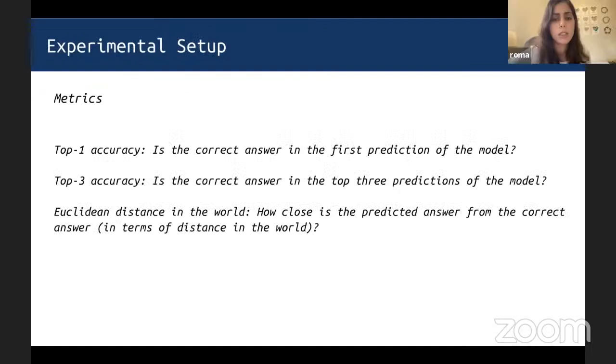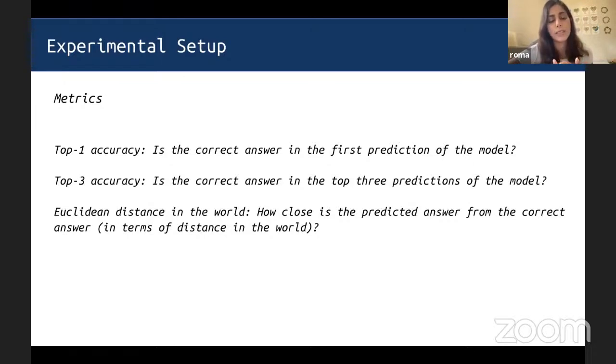Okay, so I think this is where I was. The metrics we use to evaluate models are top one accuracy. It's worth noting, given that these are generative language models, that when we prompt the model, as we see in some of the previous examples of prompts, when we end with a colon, the model has the freedom to generate as many tokens as it wants. What we do to evaluate models is look at the first token that it generates, which is far stricter than maybe looking at the whole sentence that it generates to see if it contains the correct word. We just look at the first token to see whether or not it was the correct answer.